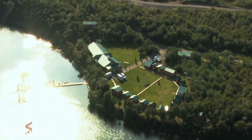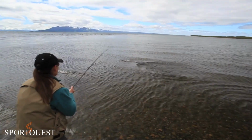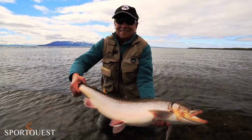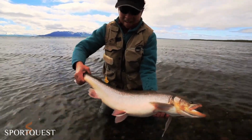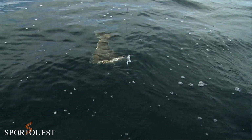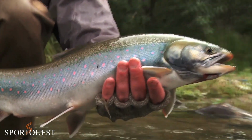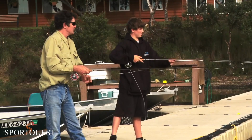At Rapids Camp, we have the opportunity to fish for all 5 species of salmon: the king salmon, the silver salmon, the sockeye salmon, the pink, and the chum. If you go further down south on the Alaska Peninsula, the Arctic char, they'll range anywhere from 5 up to 15 pounds. Here we got silvers, halibut, lingcod, char, a chum salmon. We only got one of those, but it was cool.